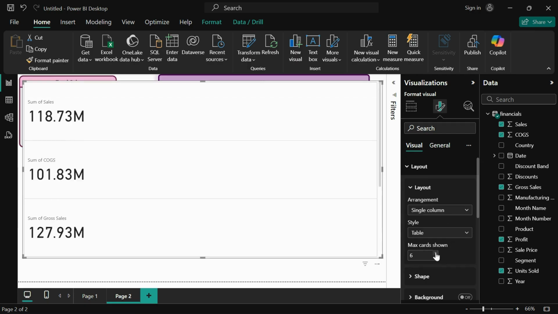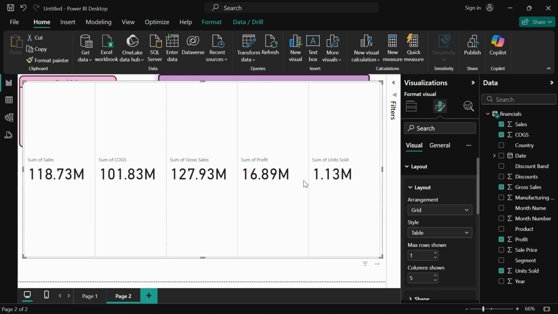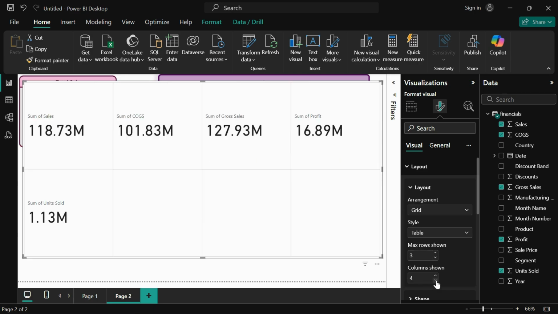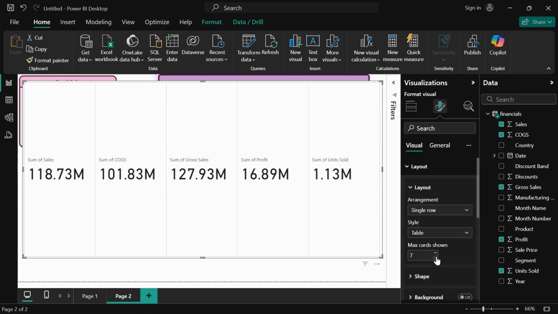This way you can work with it. Here we have grid as well, so you can set it as grid, and the grid will come up. Here I am working in a single row, and I am setting the maximum number of cards as 6.